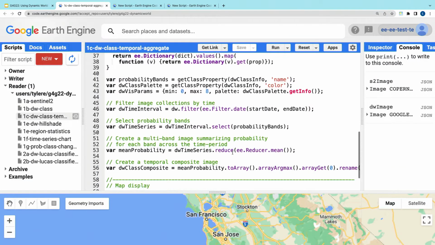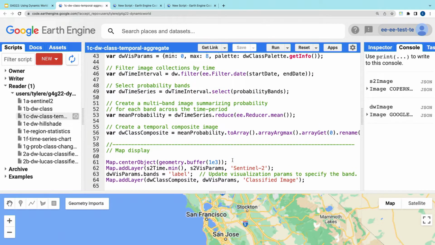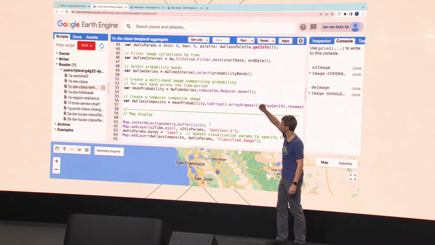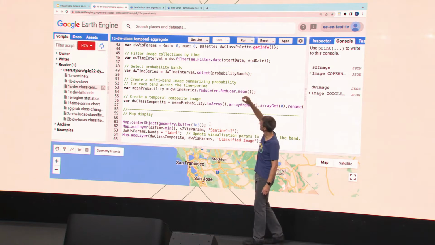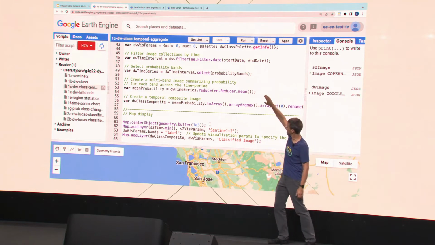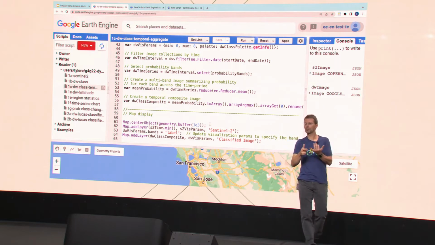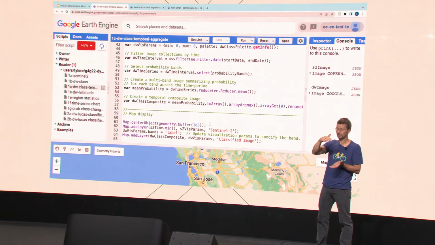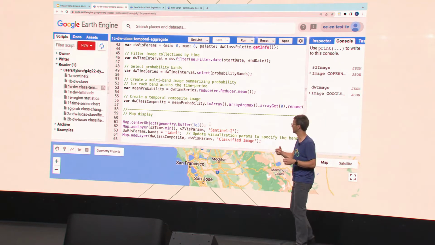This will be the same until about right here, where instead of looking for a particular single image, we're filtering by the start date and end date, and then we're going to select the probability bands and reduce them all. So that will mean that the probability of water across all of the images in that collection for the time interval that you filtered will be reduced into a single value, the mean of that series, or the mean of that probability.